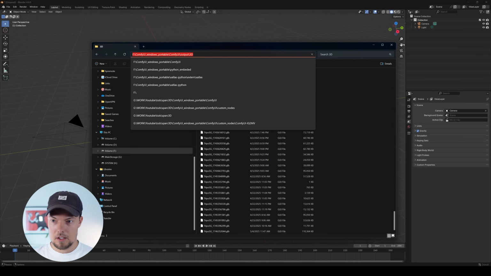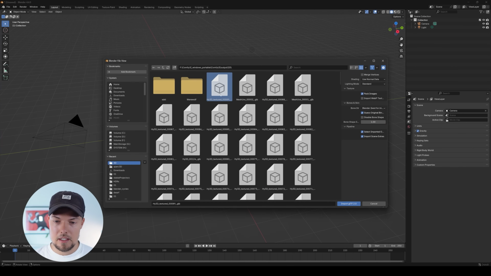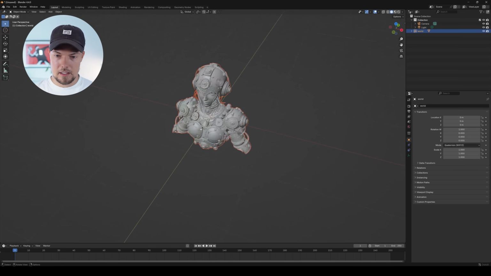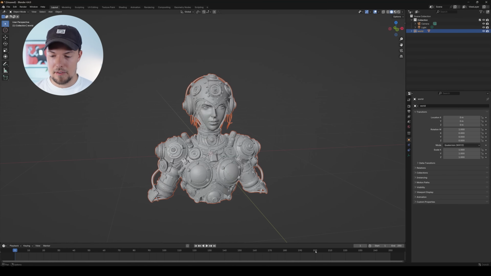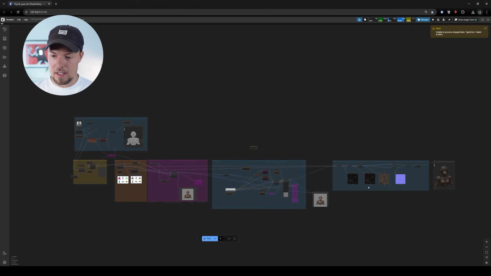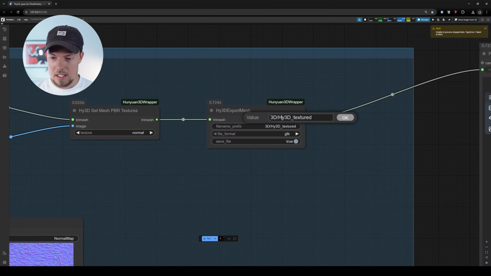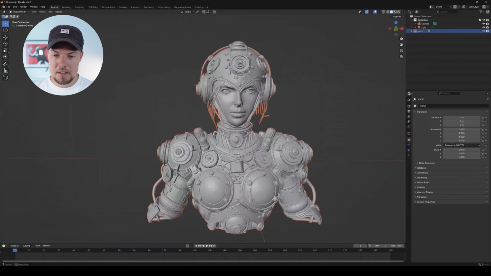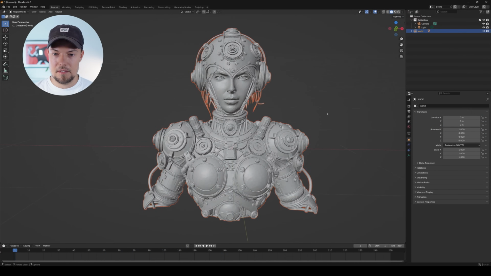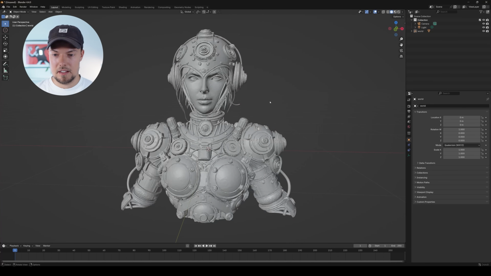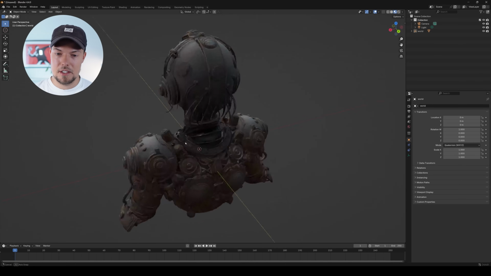We can simply copy this path, go to the Blender file view again, and double click. It will be called Hunyuan3D, but actually it's Sparc3D, so I will adjust that for you before providing you the workflow, maybe changing it to Sparc3D. As you can see, we imported the model, and now we can see if our texture works. Pressing Z or going to the texture mode, we can see we have our texture on it, which is pretty cool.